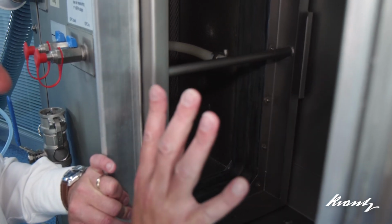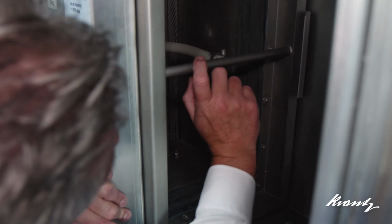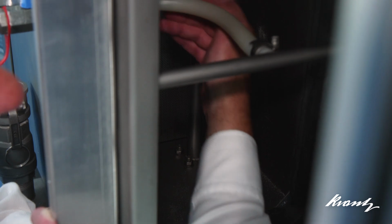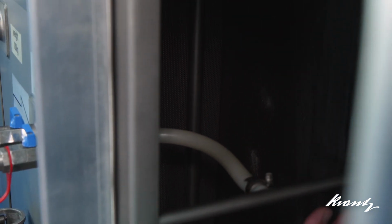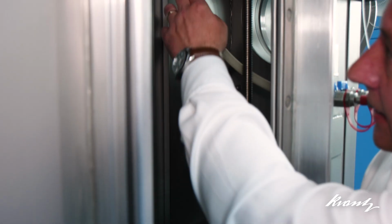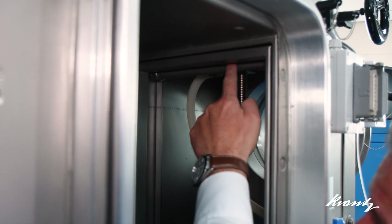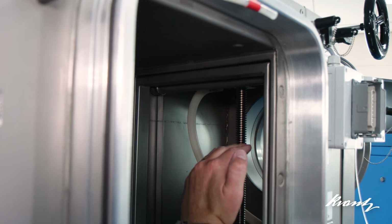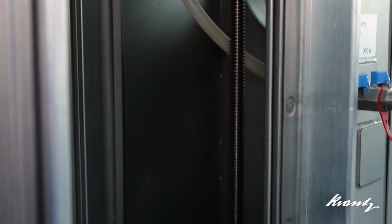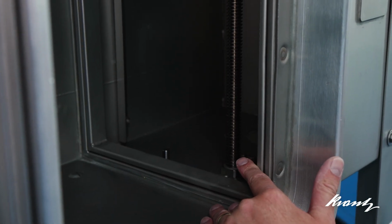The filter itself sits in this area here. What we also have is a scanning bar across immediately in front of the filter face, and further back we can see an array of aerosol injection tubes which enable the aerosol to be injected directly into this chamber upstream of the filter for efficiency scanning purposes. On the outlet side of the filter we have a screw conveyor and a scanning bar with slots milled into it, which enables an automated scan of the filter. This travels down during the scan test and traverses the whole of the filter face to enable any leaks on the filter to be determined.